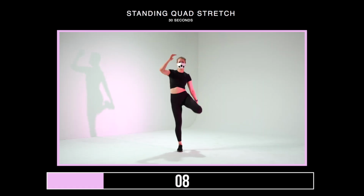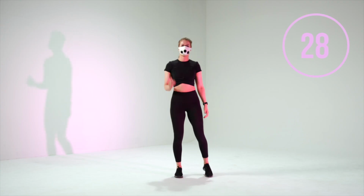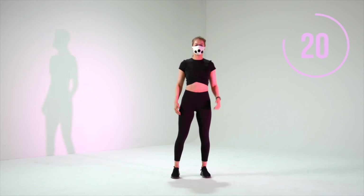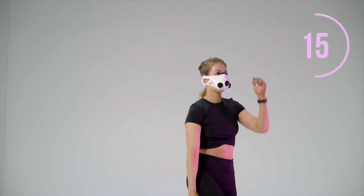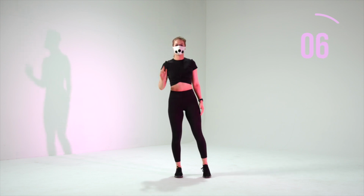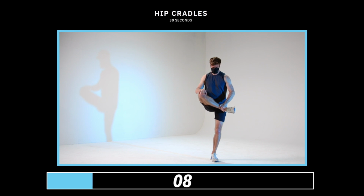Next up is the standing quad stretch. Next up is hip cradles.